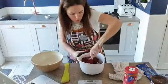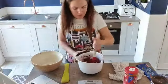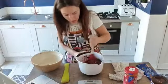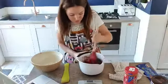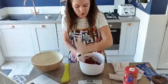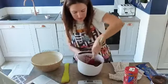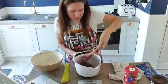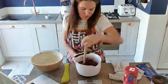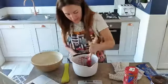Now you want all of the ingredients well coated with your chocolate base. So this is going to take you a little bit of time. You want to really mix them well. You don't want any bits of chocolate without biscuit and any bits of biscuit without chocolate. The two go hand in hand. So don't be shy about it. Just really give it a good mix. Smush them all together. If you find any bits of biscuit in there that have gotten too chunky, break them down a little bit with your spatchy and give them a mix. Oh yeah, it's looking good. Right then, this is ready.